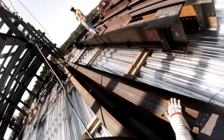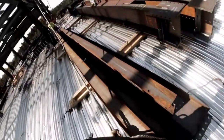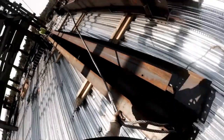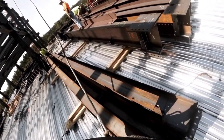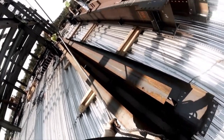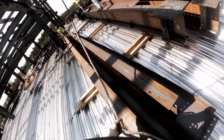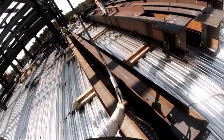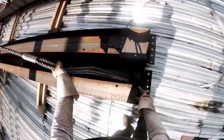I'm just talking to him right now that, hey, we're going to hook this beam. He might be looking at me like I'm a little sideways because not a lot of people do this, but work-wise, it's really good if you can do it effectively and safe. Keyword is safe. So if your partner isn't super smart and quick, don't try this. But Adam's the best partner I've ever had, so he's the man.